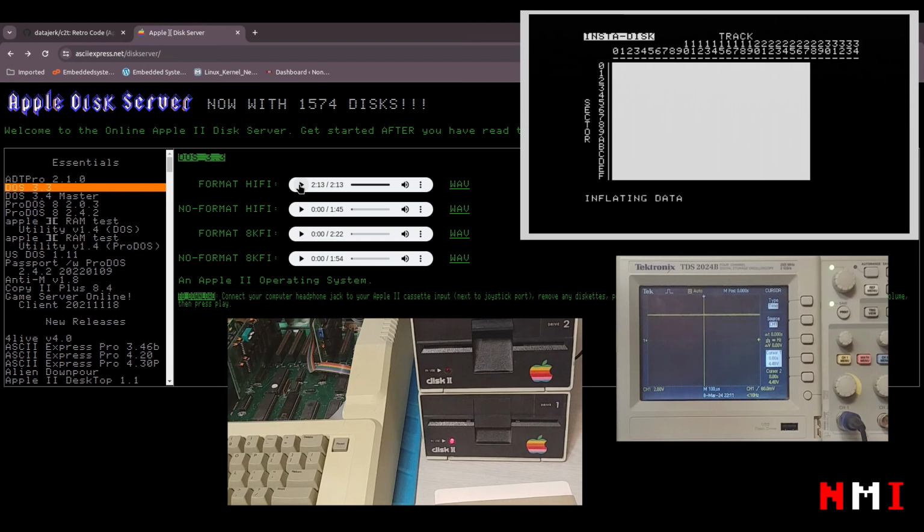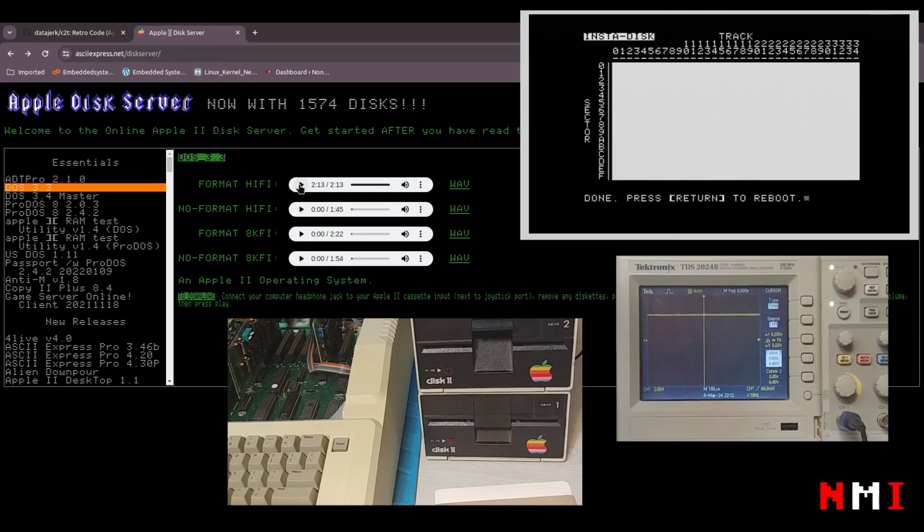See, the audio signal is back to the idle state, and we can see on the screen that we wrote all the tracks. Now press return to reboot. We can see on the screen that the audio stream is done. There's no more audio to play.